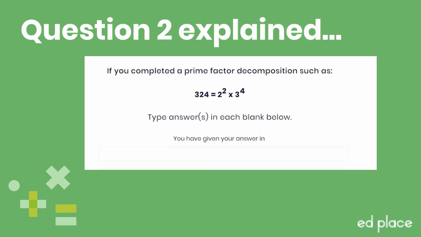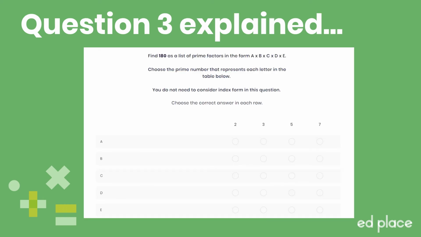Let us review some of the questions, beginning with a prime factor decomposition. Now, mathematicians like to make things simple and so use index form to show the result of the tree. When using these trees to find the highest common factor of 2 numbers, it is easier to leave writing in index form until you have paired them up. Breaking down 324 into prime numbers gives us 2 times 2 times 3 times 3 times 3 times 3, which is shortened to 2 to the power of 2 times 3 to the power of 4.